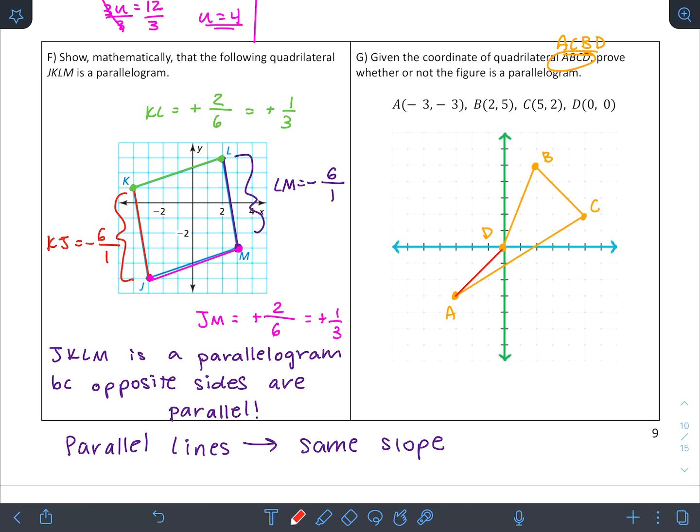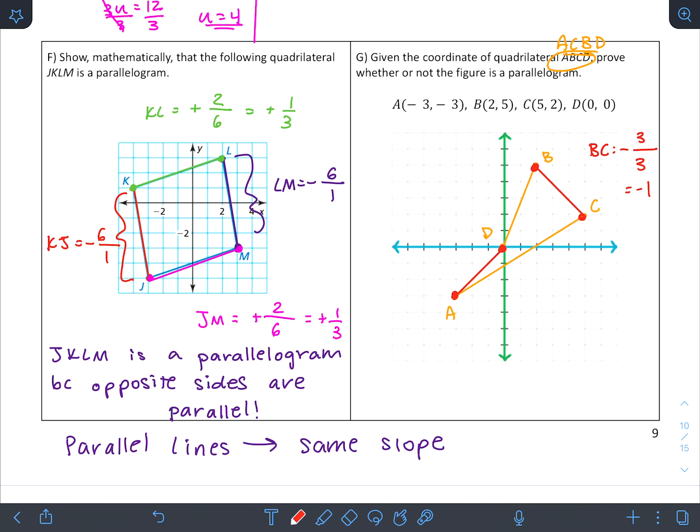All we have to do is show that 2 sides are not parallel, because to have a parallelogram, all 4 sides must be parallel, and so even if 2 of them are not parallel, that's enough. So first, I'm going to find the slope between B and C. It's negative because of the overall shape. The rise is 3, the run is 3, and then we can reduce it to -1. So the slope of BC is -1.